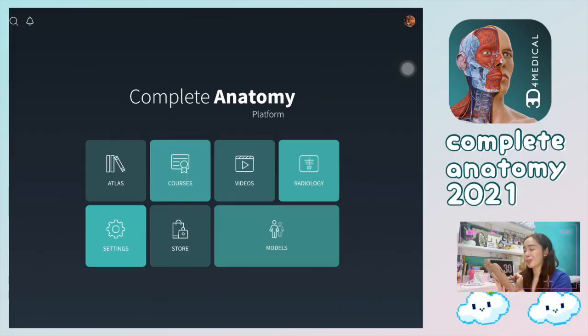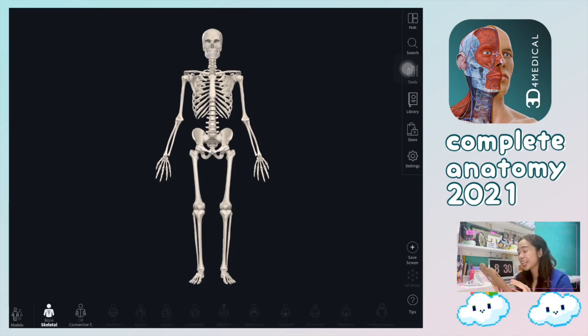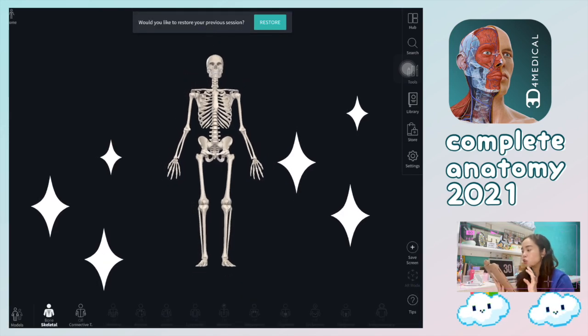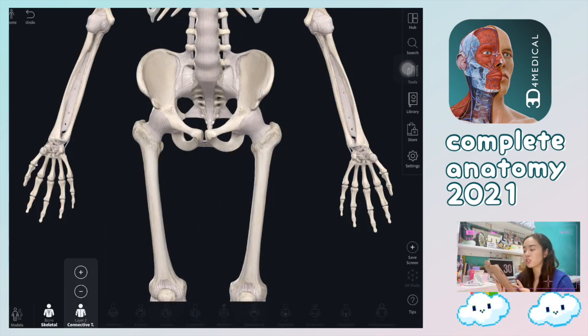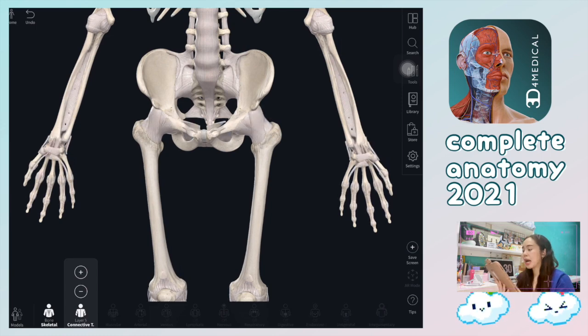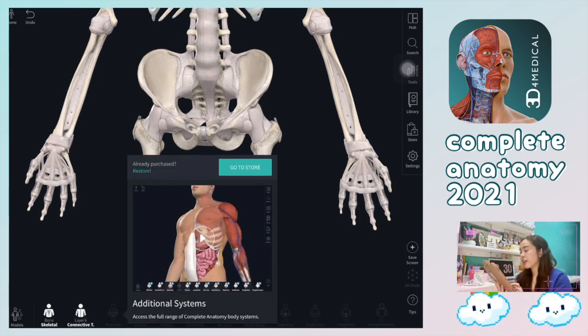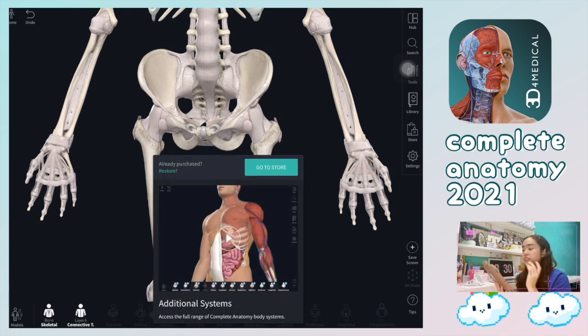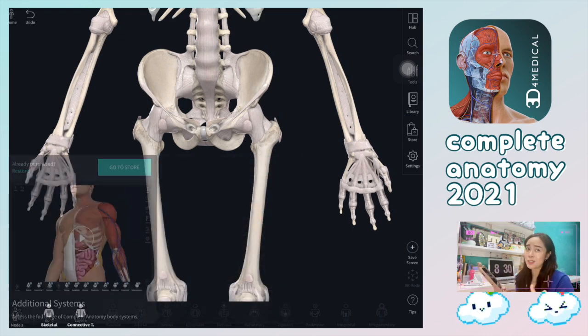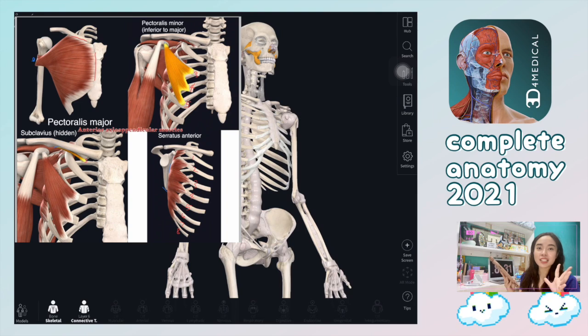If you press the modules, you can see the skeletal system. Okay, ito yung dock. So, you will click the plus button if you want to view its connective tissue. And then may other tab for muscles, yung veins, arteries, nerves, then going to the organs. So, since it's already expired, here are the pictures and notes that I have.